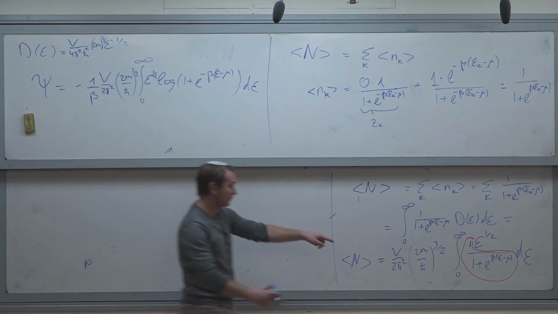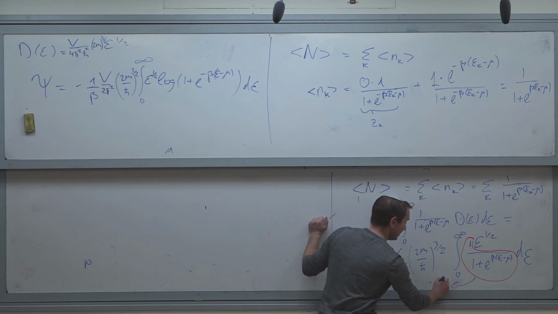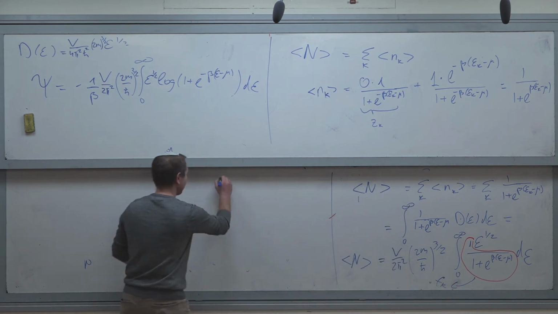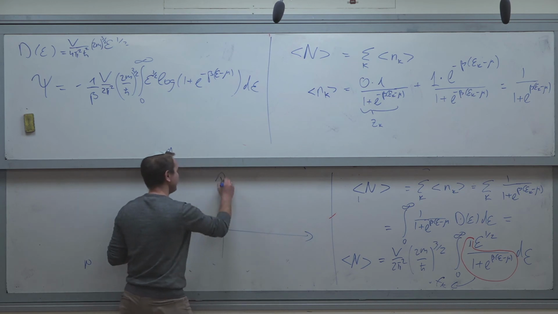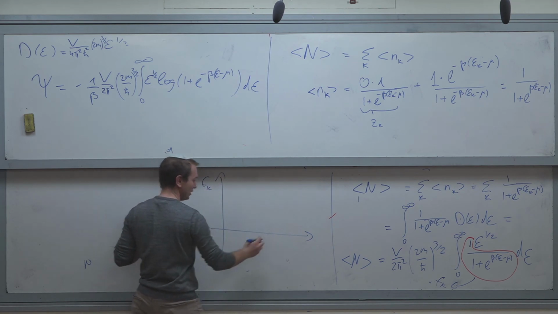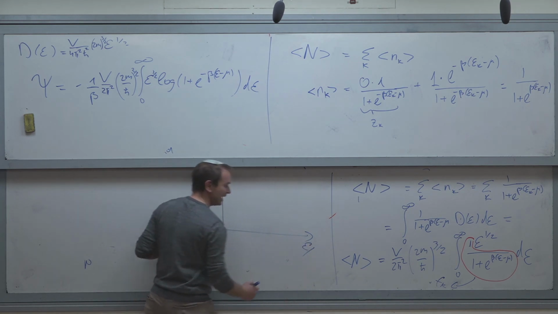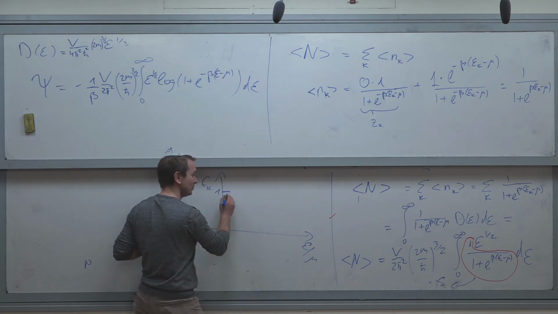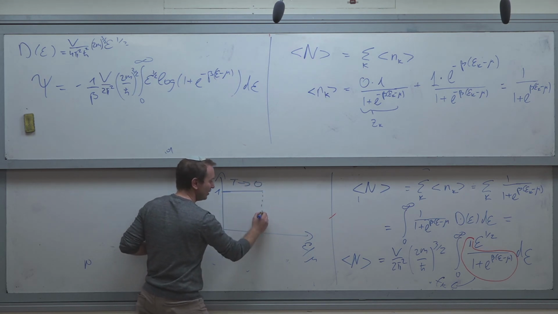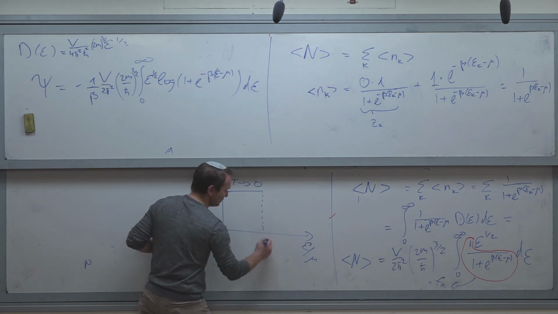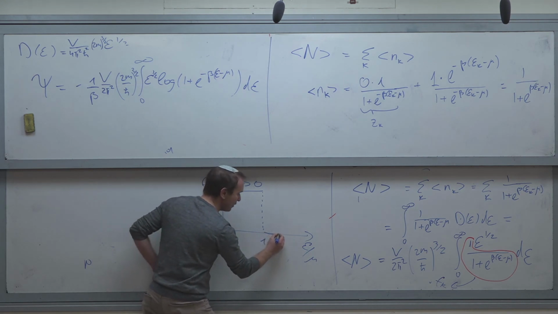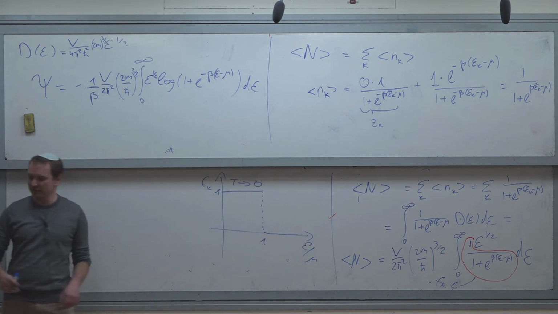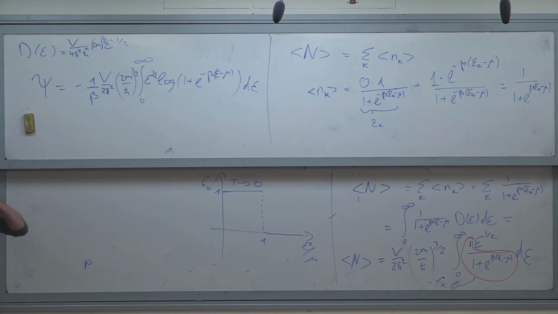So this guy, simply f of k. Okay? f of k. It is what? If we write it as a function of epsilon divided by mu, it starts from 1, when T goes to 0, up to epsilon divided by mu equals 1, and it's 0 for all epsilon divided by mu larger than 1. Okay?